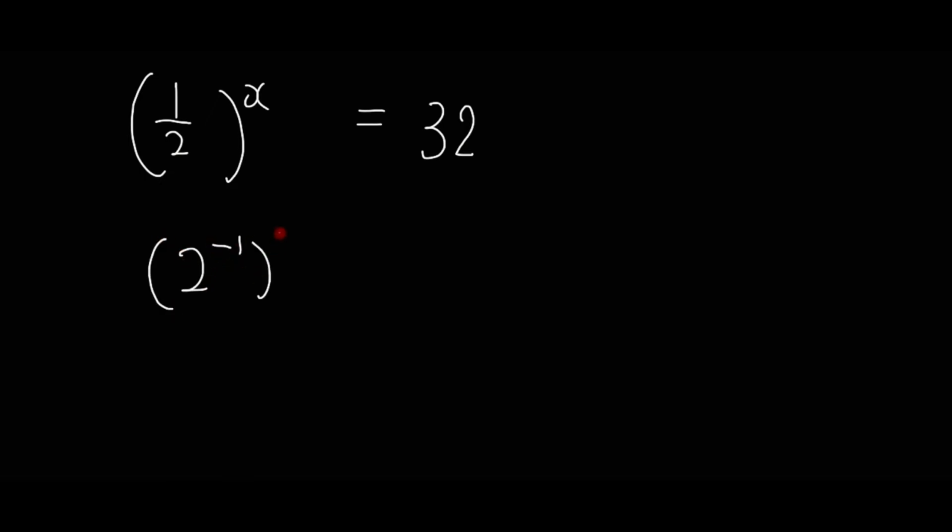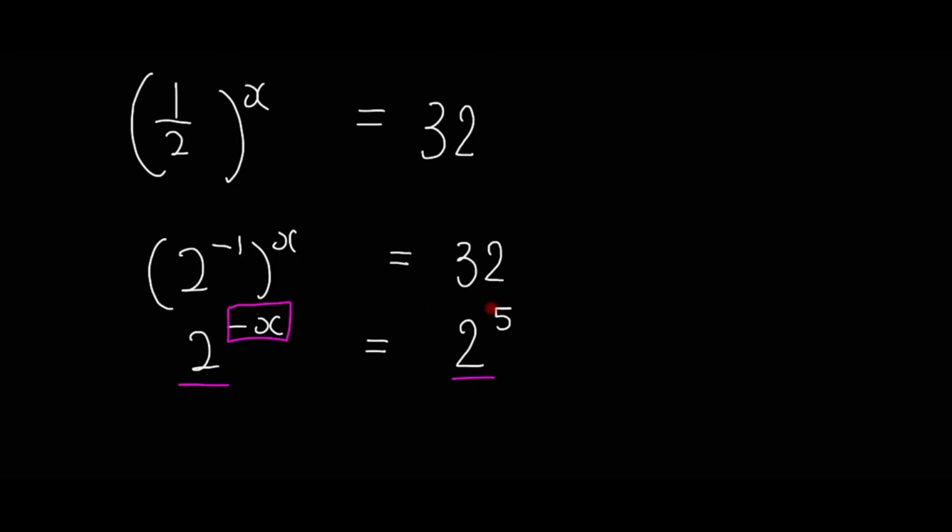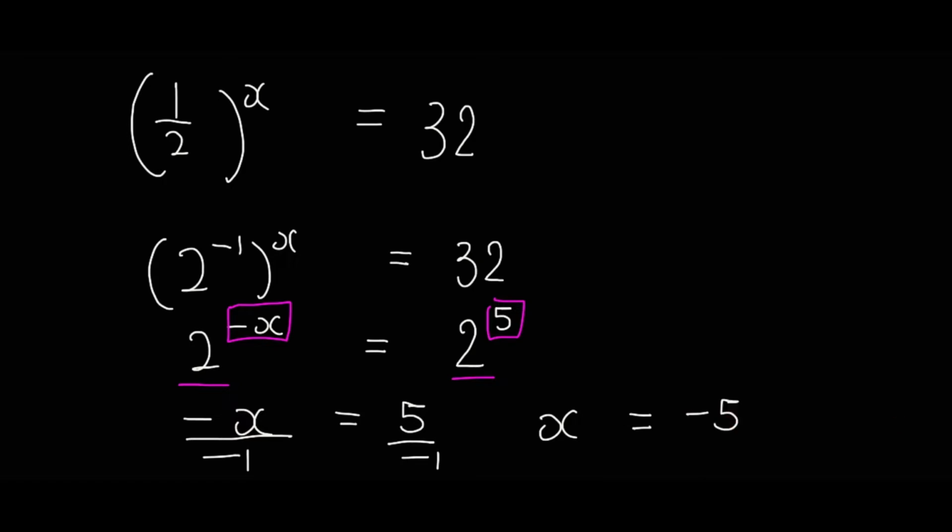And then what about 1/2 to the exponent x is equals to 32? The first thing, we have a fraction so we try to change it. So I will change 1/2 and write it as 2 to the power -1, and then here I have x, and then 32 here. So this is the same as 2 to the power minus x, because it's -1 times x. And then now I can change this 32 into its prime base. So we change 32 into 2 to the exponent 5. And then now, because the bases are the same, we equate the exponents. So minus x is equals to 5. And then because I want the value of x, we divide by -1. So our final answer, x is equals to -5. So this is our final answer.